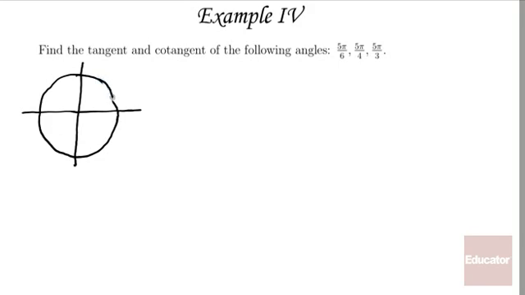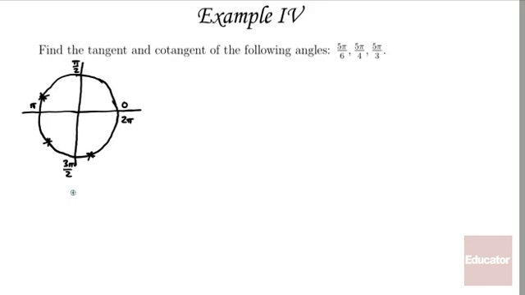So there's my unit circle, and let me label some easy common values. There's 0, pi over 2, pi, 3 pi over 2, and 2 pi. And the angles we're being asked to find, 5 pi over 6 is just a little bit short of pi. 5 pi over 4 is in between pi and 3 pi over 2. And 5 pi over 3 is 5/6 of the way around the unit circle. It's down there. So those are the three angles we're being asked to find.